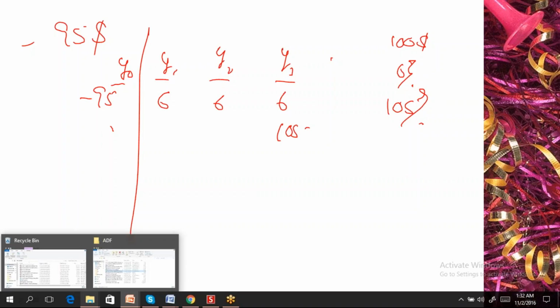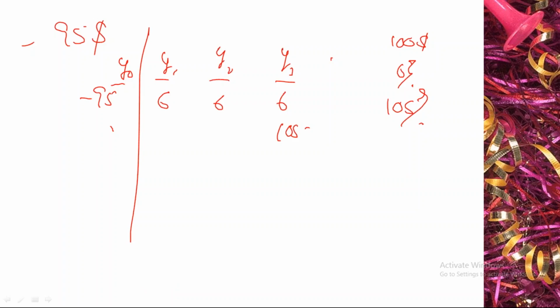I want you to think about a question. We know there's what we call the time value of money, the discounting rate. The money value drops with the discounting rate or the interest rate. So today, the present value of what you invested was 95. You are going to get 6, 6 and 105. Now, once you discount, what happens to this money value, Bojo?